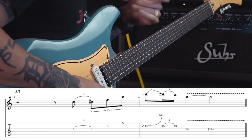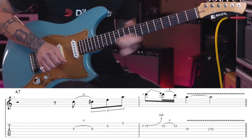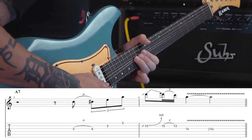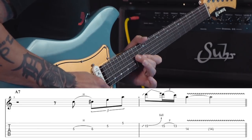And once you get that nailed pretty consistently, then we're doing this from the bend. We're releasing, and then a quick pull off.